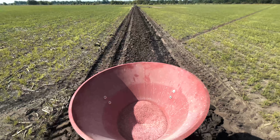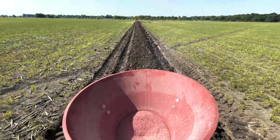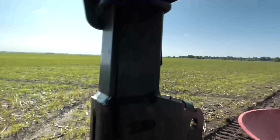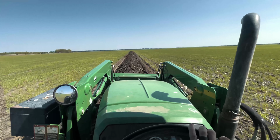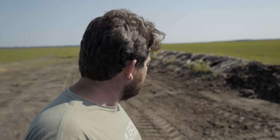We pulled this levee. We're gonna take the little tractor. It's kind of an unorthodox way of doing it. We're gonna spread the rice on the levee. Then I'm gonna make a real light pass with the levee plow, hand seed it around the pit. And as the water comes up, it'll soak the levee. It should germinate the rice and we should be in good shape.